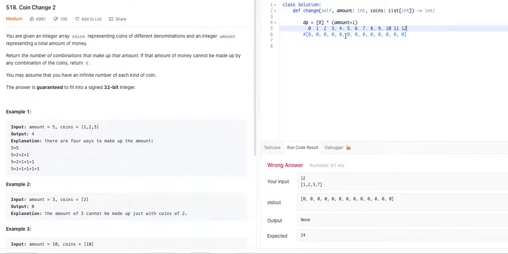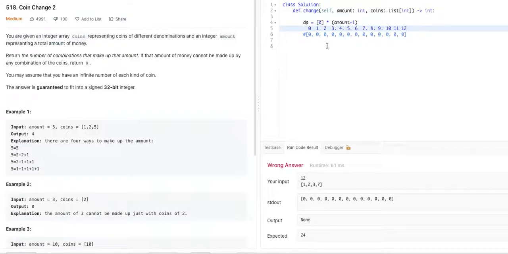So these are the values that I'm assuming I'm trying to make with the coins that I have. The reason that I'm using amount plus 1 is that the index starts from 0, so we need the plus 1 to have the value amount 12 here.